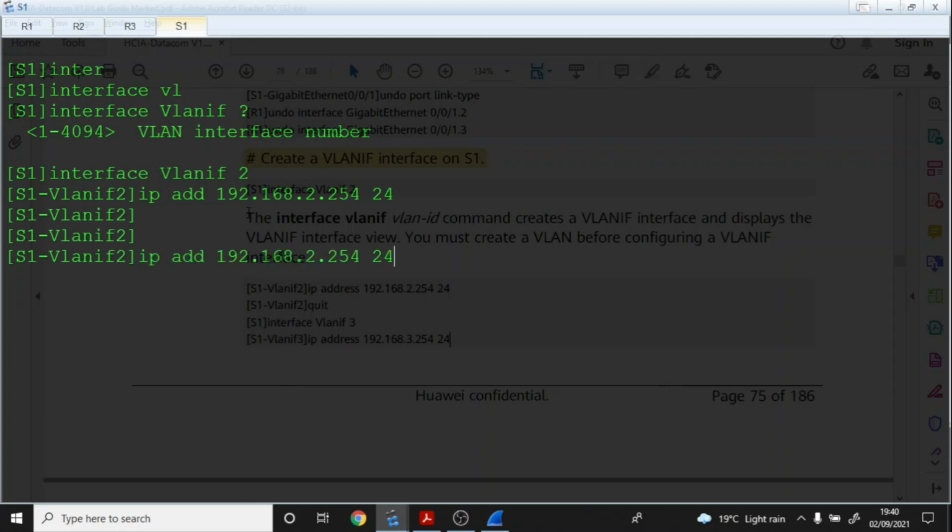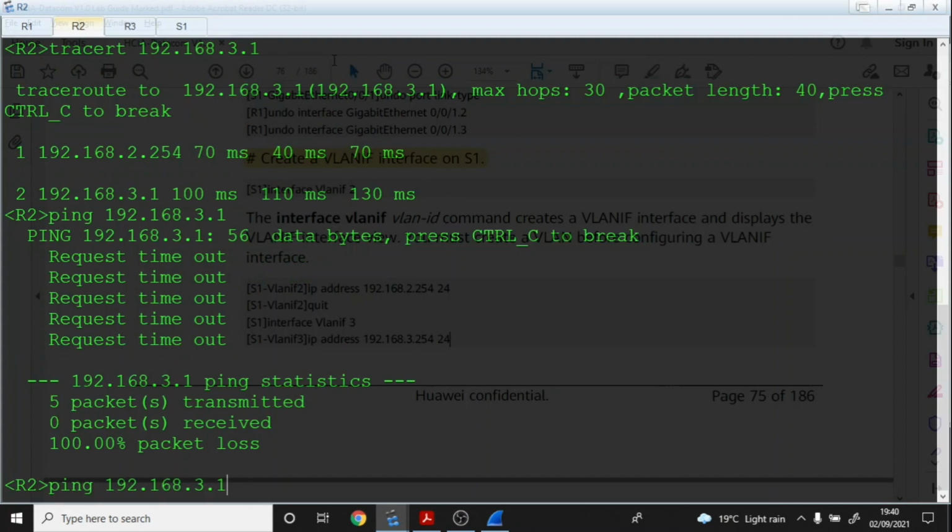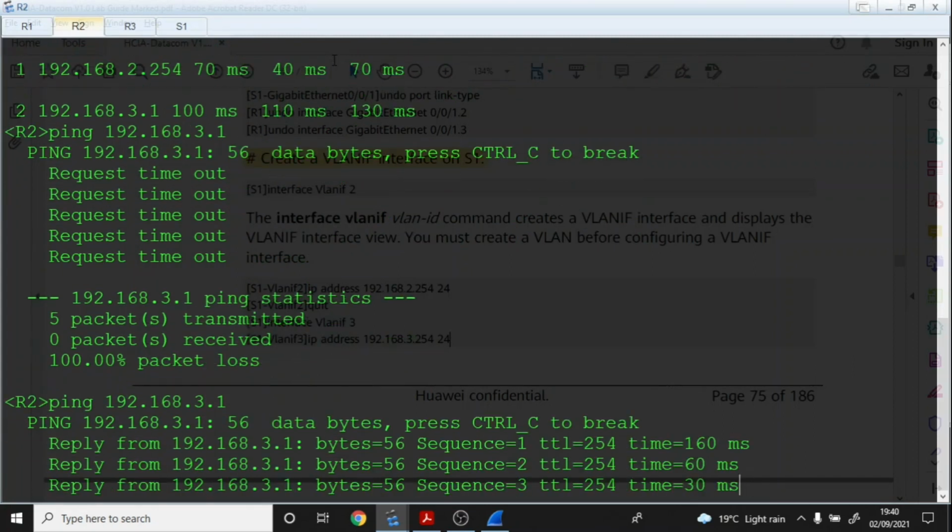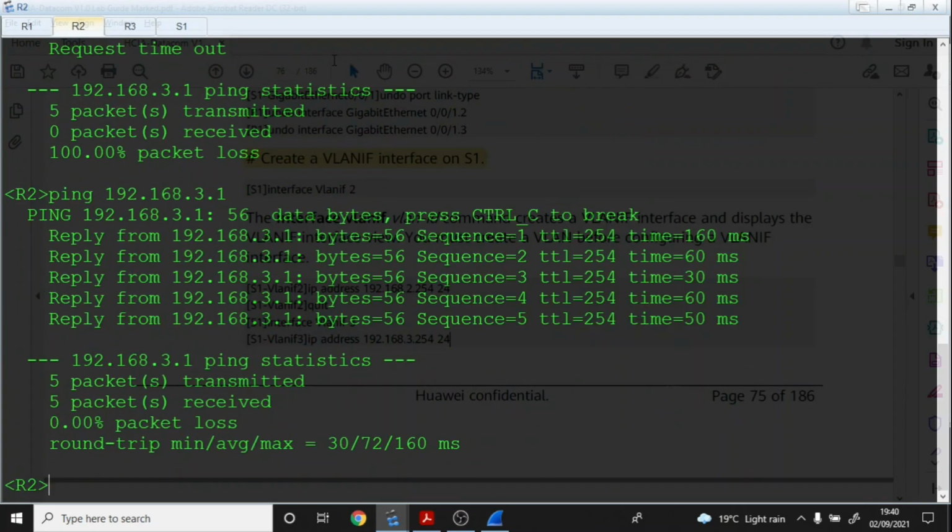Similarly, we can create VLANIF 3, enter. You can see that in the view, we are now on VLANIF 3. Then you can configure an IP address. We just change this to 3, enter.